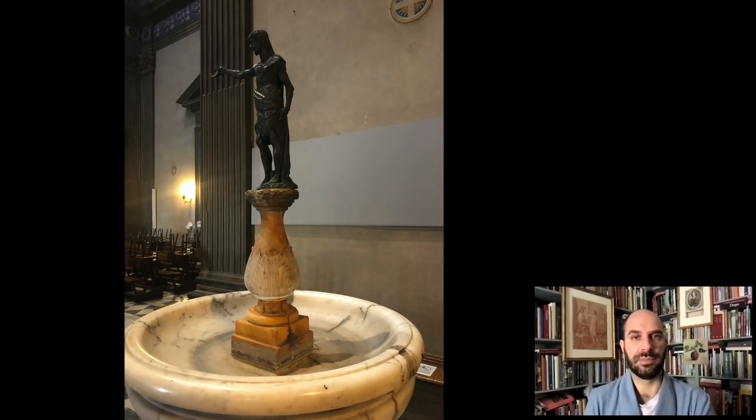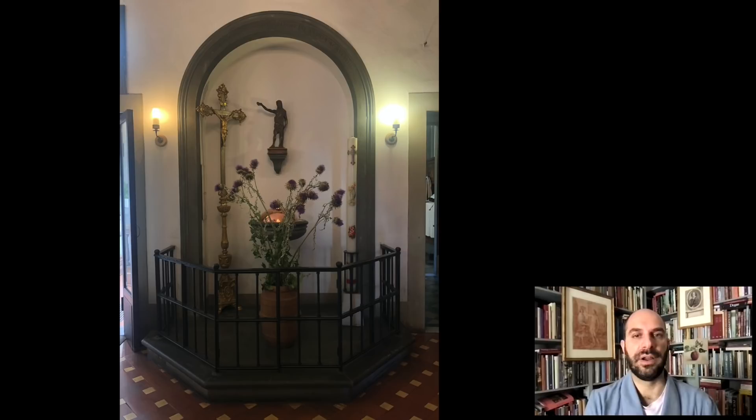Even though it was always known that the sculpture came from Santa Maria delle Carceri, that context had been somewhat lost. What happened in the church instead is that in 1902 an exact copy in bronze of the John the Baptist was commissioned and placed over the acquasantiera. So when you visit Santa Maria delle Carceri today, you see the original marble holy water font with above it a modern 1902 copy of the Sangallo sculpture. Another version is also displayed over the baptismal font of the church, in a niche towards the sacristy, where young children and infants are baptized.